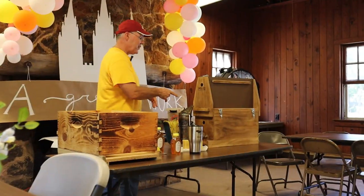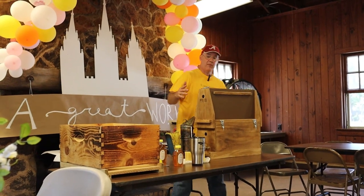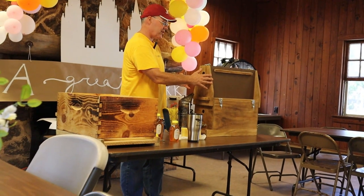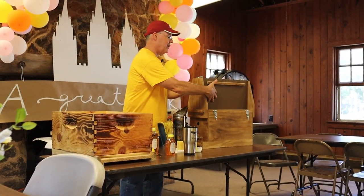So that's what this is. This is what they call a five-frame nuke box on the bottom. It's a standard nuke box. Well, how it's adjusted is they've made this top portion right here an observation portion. And I'm gonna pull these up in a minute. It's got glass in here where you can look at the active hive.